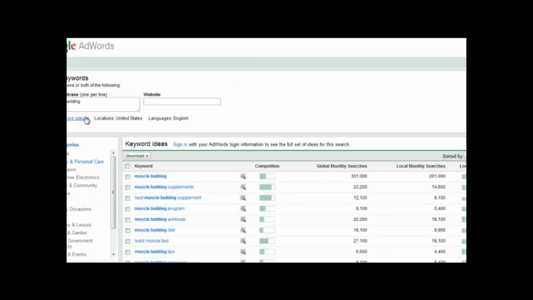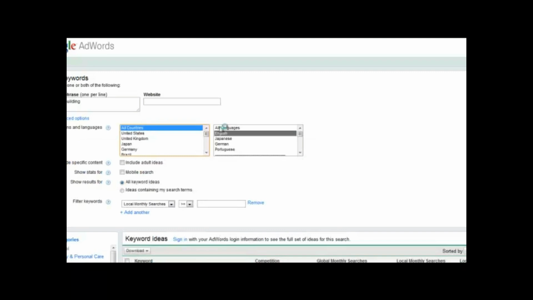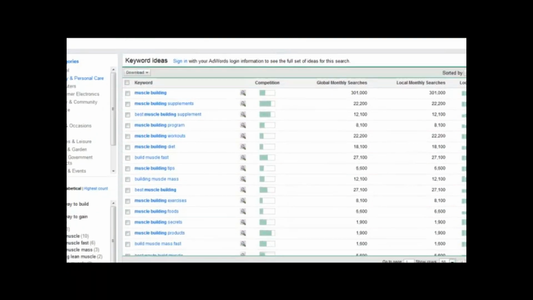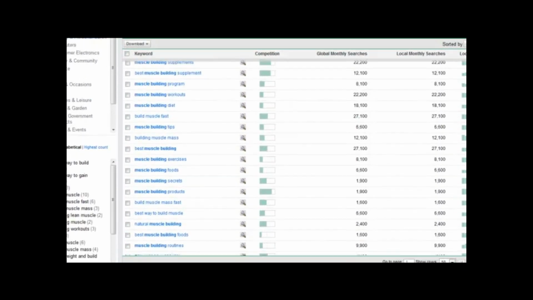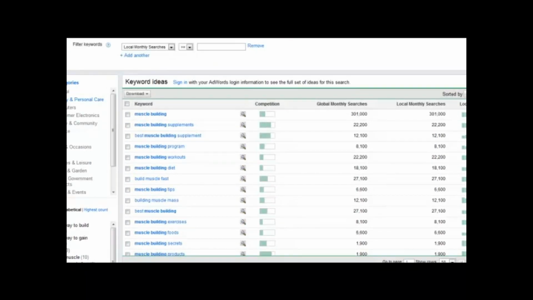You can also go here and change the options like all countries, English, all keywords, keyword ideas. Okay. And here's a bunch of keyword ideas related to muscle building. If you click on any of these subheadings, it will help to sort them.